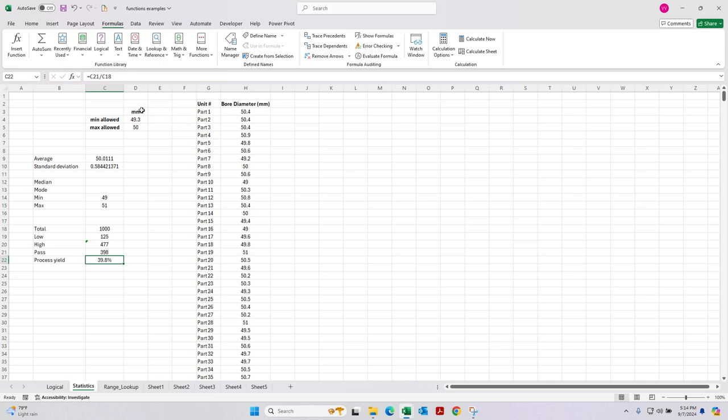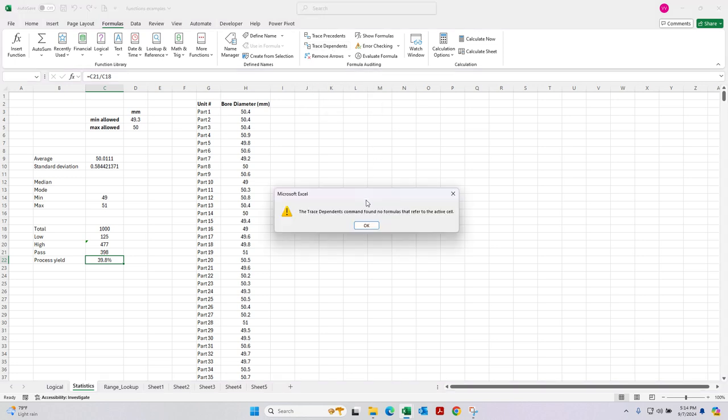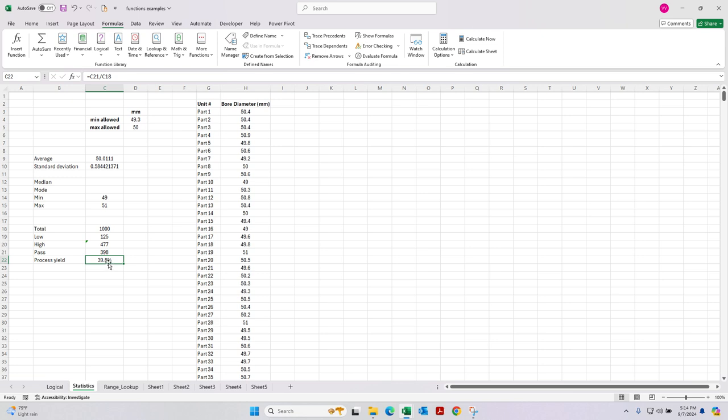Anyway, another thing to note here is in formulas, there is something called trace precedents and trace dependents. What that tells you is there are no dependents for this cell. So if I delete this, it doesn't affect any other cell. On the other hand, what about precedents? These cells are affecting this cell, so if I delete this, it has an effect on it. This is something you could use to figure out which cell is connected, which cell is talking to which cell, and you can hit remove arrows.